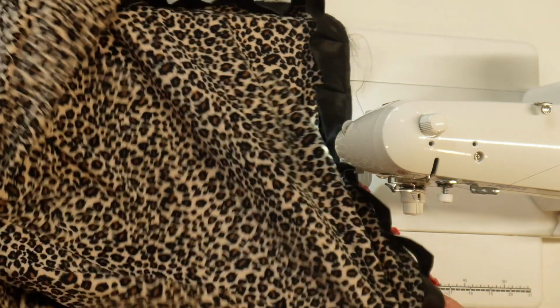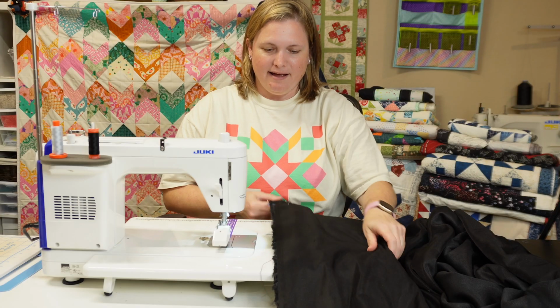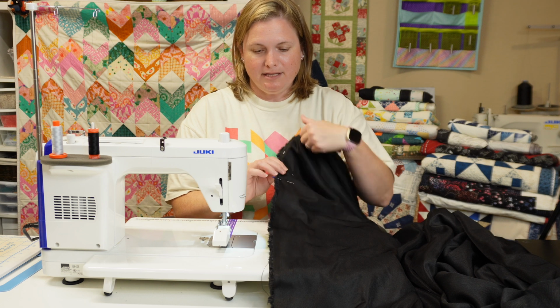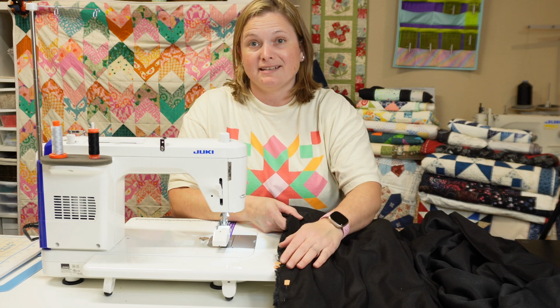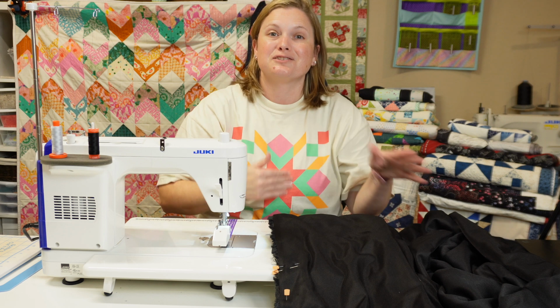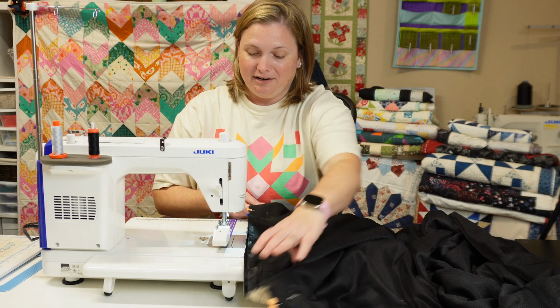All right, so I'm going to sew around here and then we'll add the backing on. I have the whole blanket pinned and I put 2 pins where I'm going to start sewing around, and 2 pins where I end, and they're facing in a different direction than my other pins so that I remember not to sew over where I'm going to flip this blanket later.